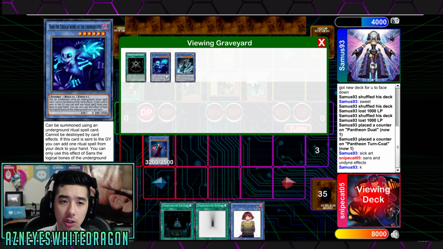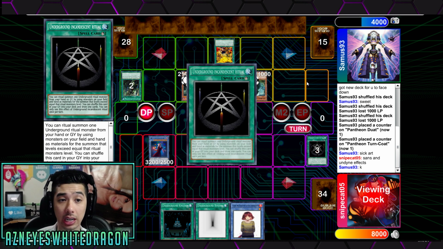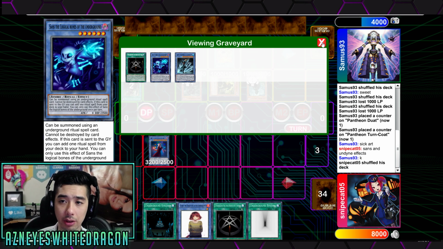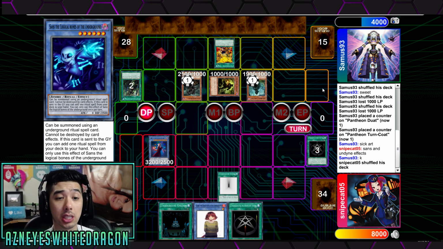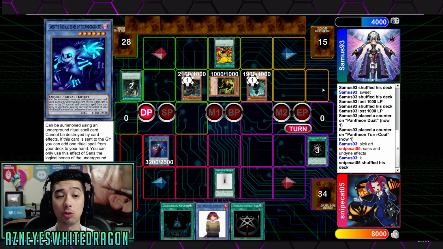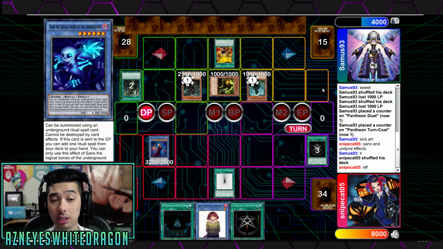So I'm guessing as material, you probably get some type of effect. So Sands over here, the skeleton guy, can mouse over him. Sands' effect says Sands, logical bones of the Underground, can be summoned using an Underground Ritual spell card, can't be destroyed by card effects.